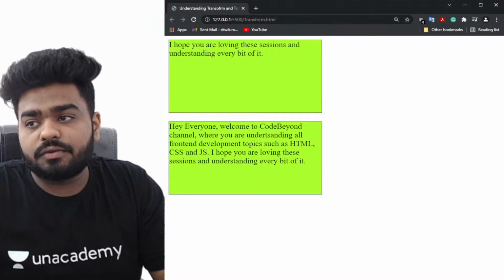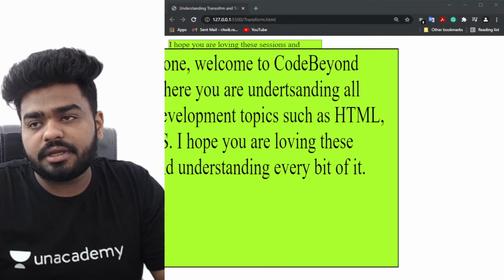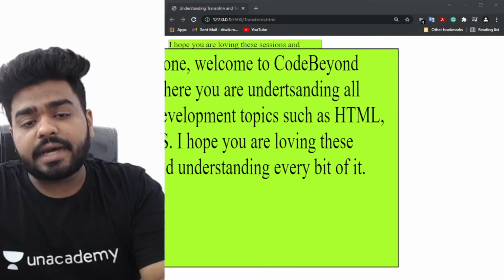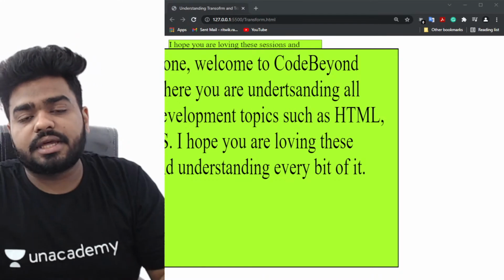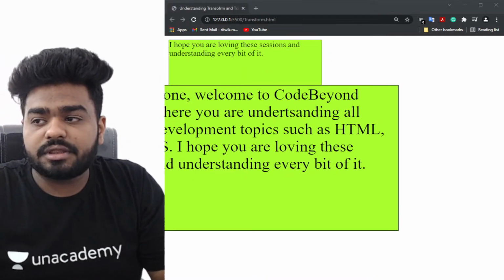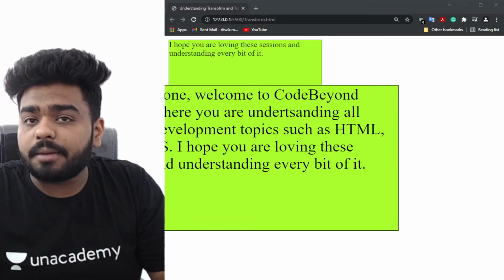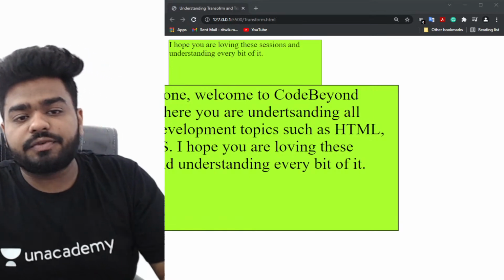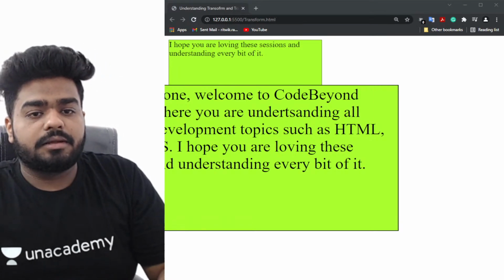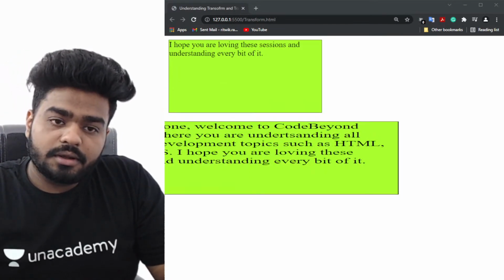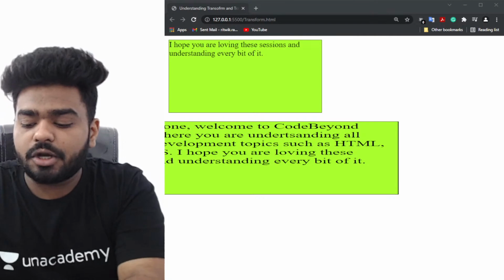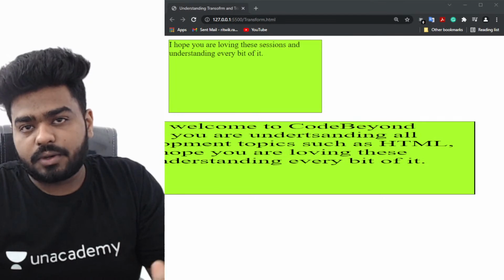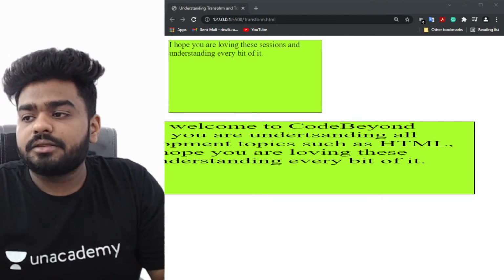If I go back and save this, you can see what's happening. It's increasing, right? The width and the height are increasing. If I make some changes, let's say I'm giving 2,2 and I save this, it's 2,2. Now it's not looking abrupt, because when I gave 3, the height was a little bit more, right? Suppose I give scale 3,1, the height will be the same but the width will increase. So that is what scale is.